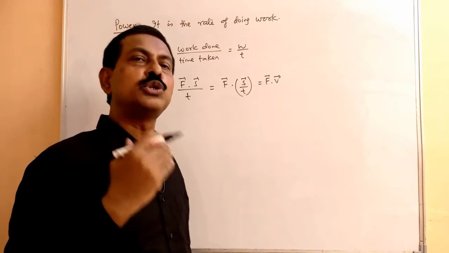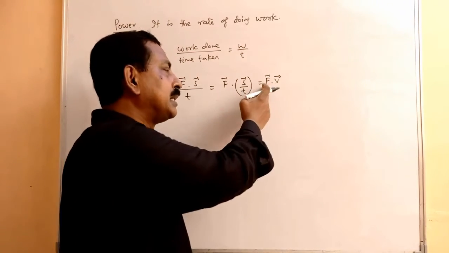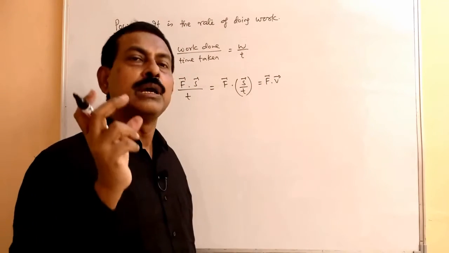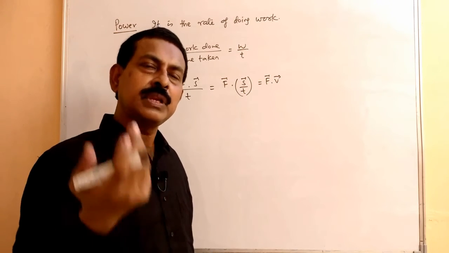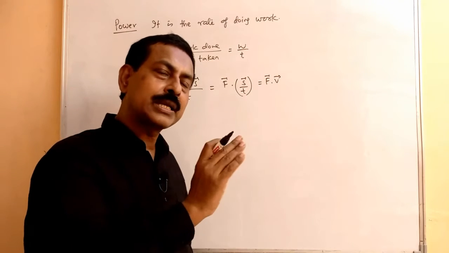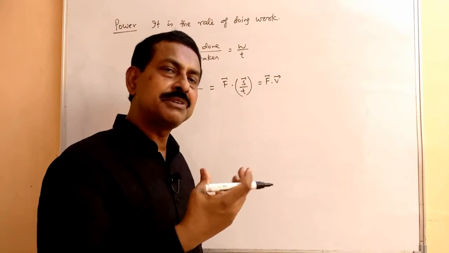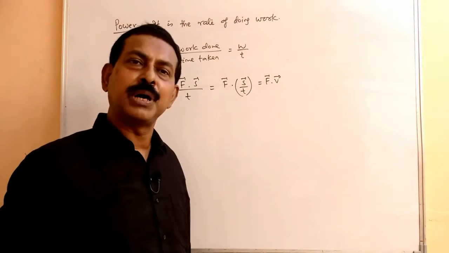So with this you can also calculate, especially in any numerical, if the force expression is given, the velocity expression is given, and you have to find power. In that case, you can use this expression. If work expressions or data is given and time is mentioned, use the formula work done by time to find power.